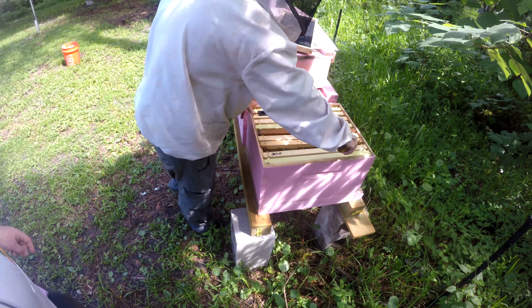So, if you're not going to be feeding, you may consider reconfiguring these hives. One like this one, which just didn't have a lot of bees in it, you may consider removing the top box altogether until they've filled out every frame down below, or at least 8 of the frames of comb. That'll just reduce their stress level so that they don't have to patrol the entire box, keeping critters out.